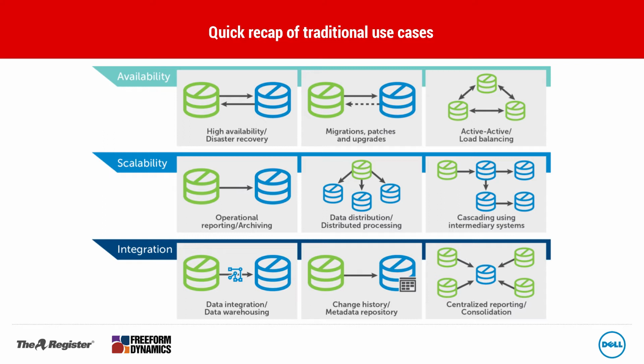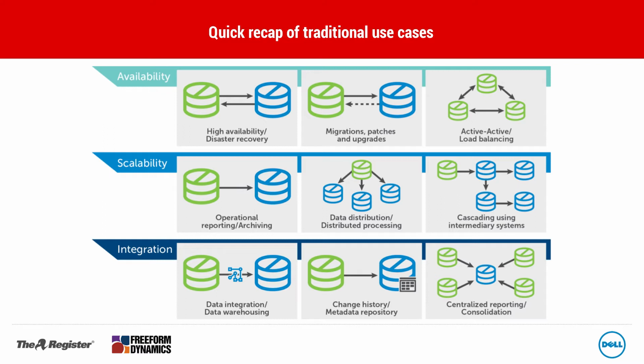But on the availability side, it basically comes down to helping the database be available, whether there are planned or unplanned events that would normally disrupt service. And the first two use cases, high availability / disaster recovery, along with migrations, patches, and upgrades, it's really the exact same deployment. And a customer can choose to upgrade, make really substantial changes in their infrastructure, and still keep their database up and running by using replication.